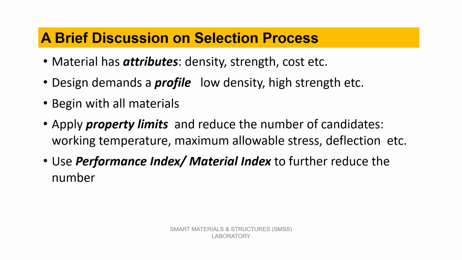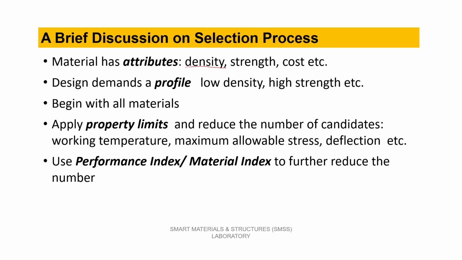Now, just a bit of recapitulation. What we talked about in the beginning of this material attributes topic is that a material has many attributes. These attributes are nothing but the uniqueness of the material. Like, for example, we have different types of uniqueness as human beings, and any other species would also have different types of uniqueness. Similarly, materials also will have different types of uniqueness.